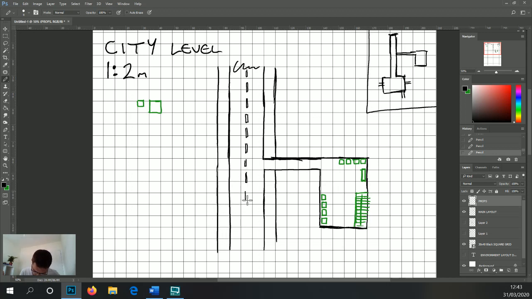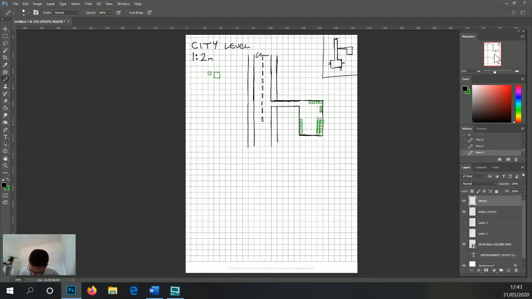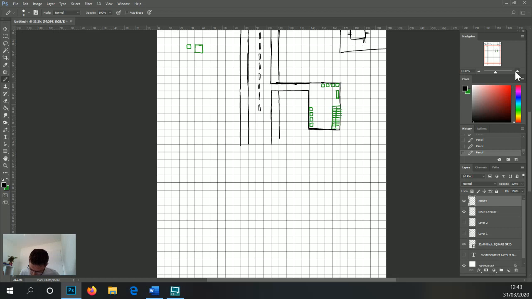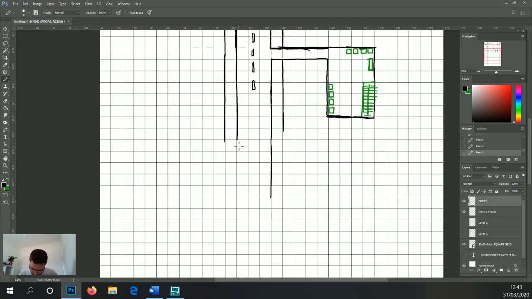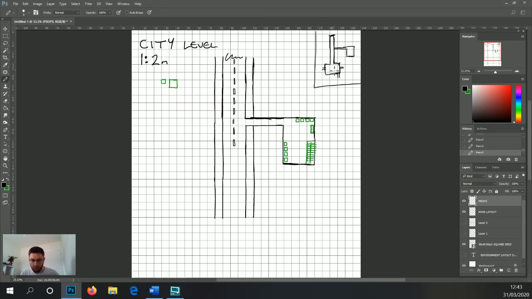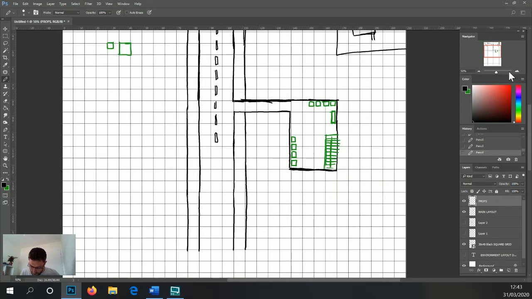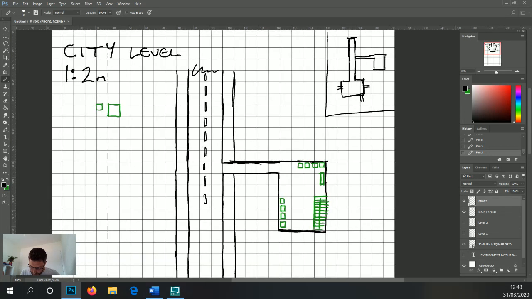Continue this on. And let me see on our overall grid here, what space do we have? We have a little bit more space. So I'll continue the road down to about here. And then what we'll do is we'll slowly start to build into this larger courtyard space at the bottom. So if this is our road and this is our footpath, what that means is that this is going to be our building. This kind of area here is going to be our building. This is going to be the walls of our level. It's going to be vertical. We can't walk past them. We can't do anything.